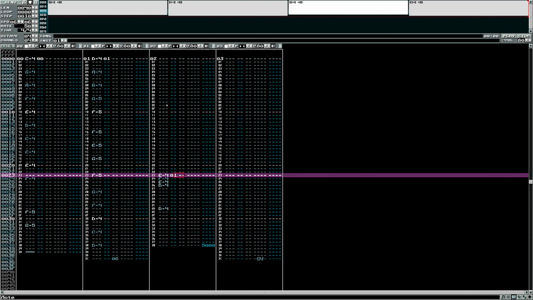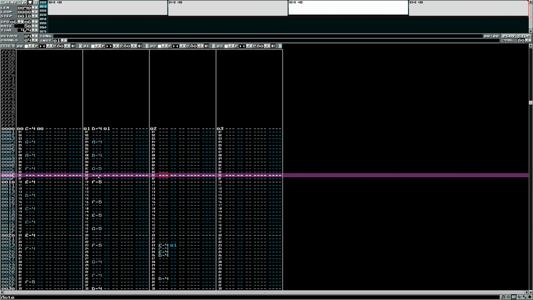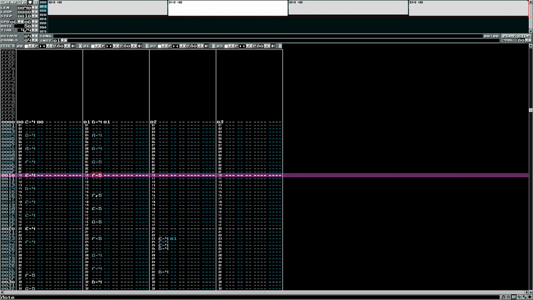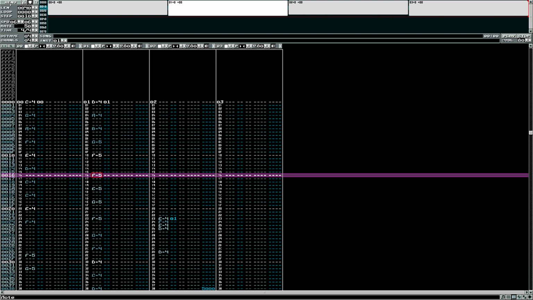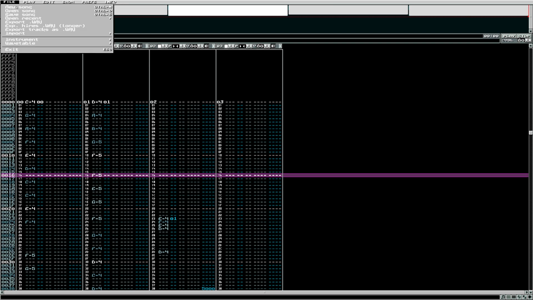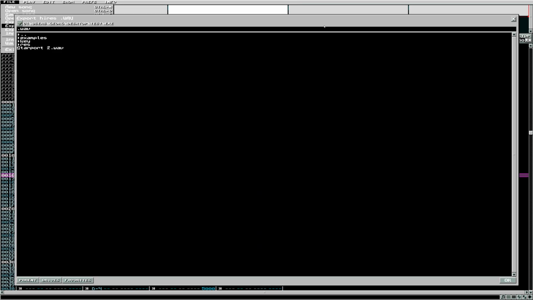So I think that's all the main features. Also there is one experimental feature which I recommend you use only if you experience some aliasing issues. For example, if you have a very high note and you export a WAV file and you have very common frequencies which are not meant to be there, you can now export high-res WAV.